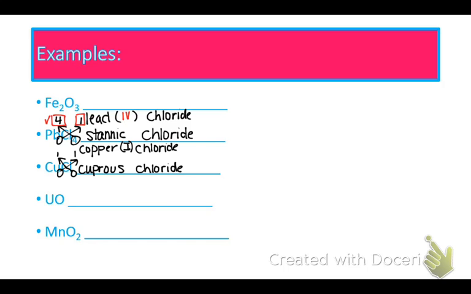Now, here's the one I wanted to show you. So you have uranium. So here's a different one in two ways. Uranium does not have a special name, right? So it's going to need a Roman numeral. So I don't know why I didn't just write that on the blank. So in fact, I'm going to erase. Okay. So this one we're actually going to have a Roman numeral in the answer because it doesn't have a special name.